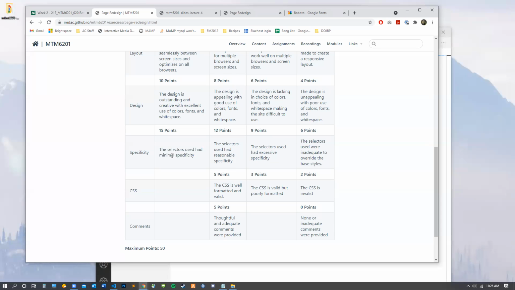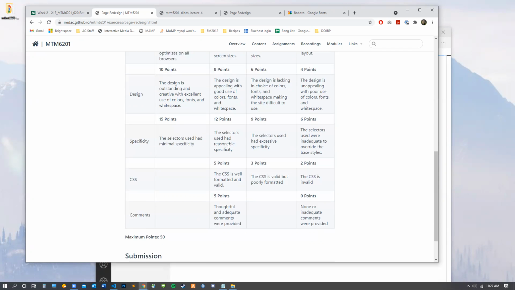Okay, minimal specificity versus reasonable specificity. That's the difference. It's like perfect. All of them are the lowest possible specificity, like you paid attention. There's proximity in mind. All those things, as compared to you came pretty close. That's the difference. That's those few extra points.